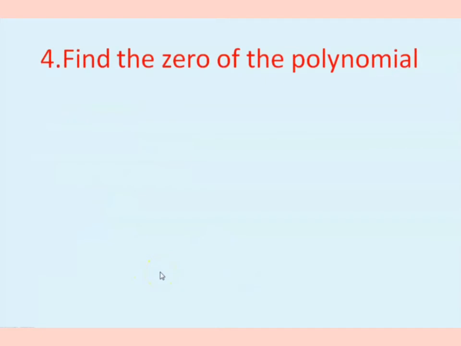And the next problem is the fourth problem. Find the 0 of the polynomial. First problem is P of x equal to x plus 5. We can find the 0 of the polynomial either by equating P of x equal to 0, that is x plus 5 equal to 0, or in the previous video we have found out a formula for the general linear polynomial. You can use the formula too. I have solved it in both the methods.